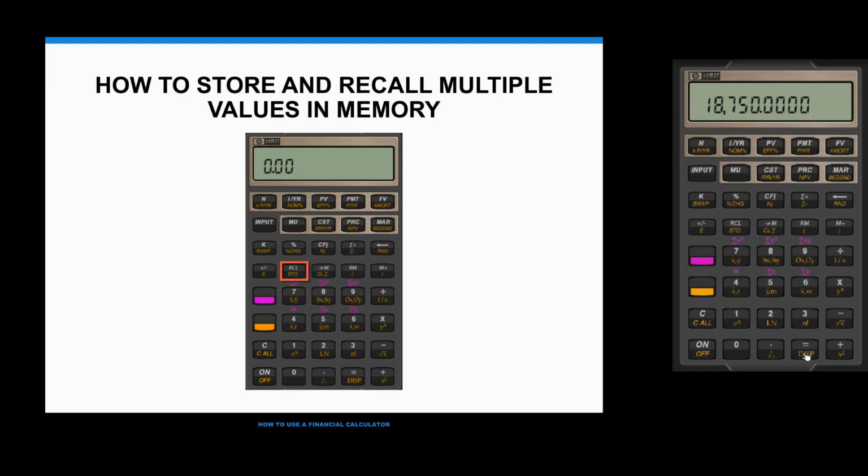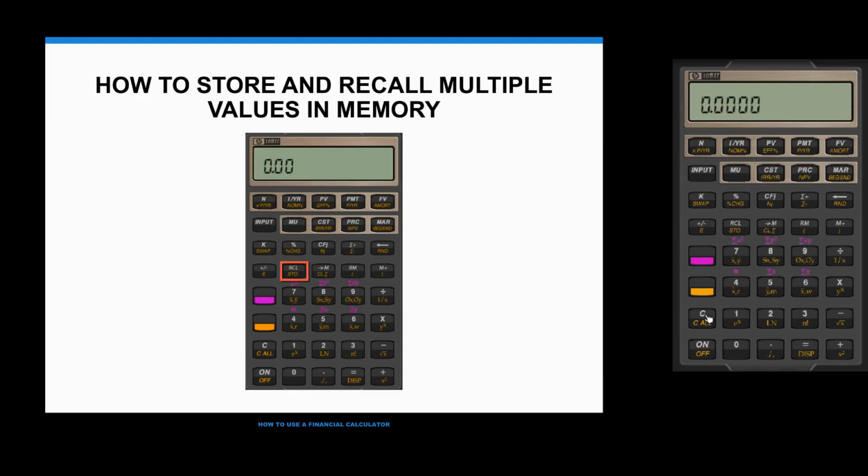That gets us to annual rent for that tenant of $18,750. Now we can press this gold key, then select the store key and choose a register. We'll select the number 1, and now this number we calculated is stored in the 1 key.